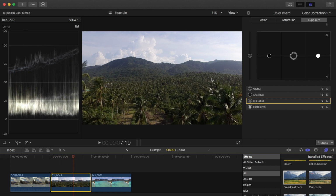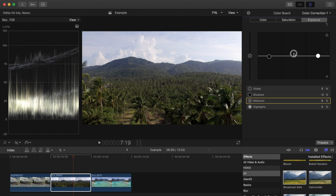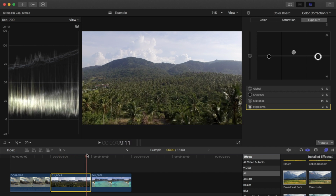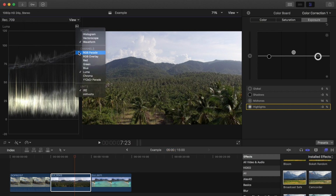Maybe drop the blacks a little bit, just to get those a little further down. And then I'm going to bump up the midtones, and then maybe drop the whites just because the sky is already looking a little blown out. It's pretty bright in comparison, just the way the sun was looking. So that's actually pretty decent. So we'll leave that like that, and we're going to go into the RGB Parade for this clip.